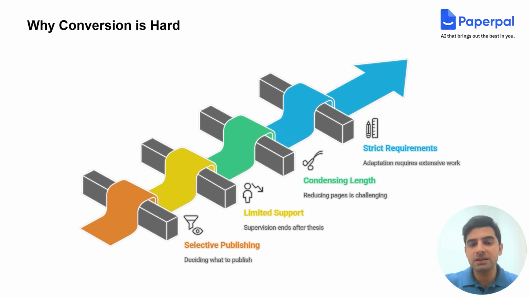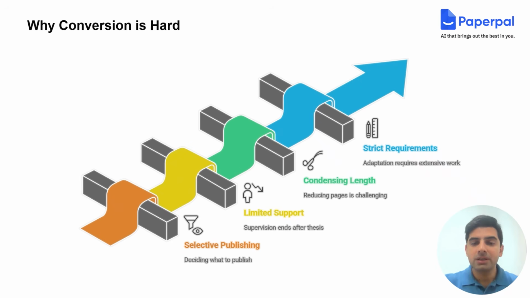The first reason is that a thesis is a big document, right? And picking the right parts that can be converted into a research paper is challenging. You have done research over a couple of years, or 3 or 4 years, and you have many findings. Now what to pick and what not to pick, that's the first hurdle.